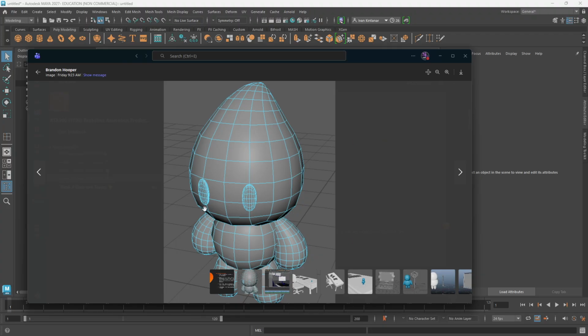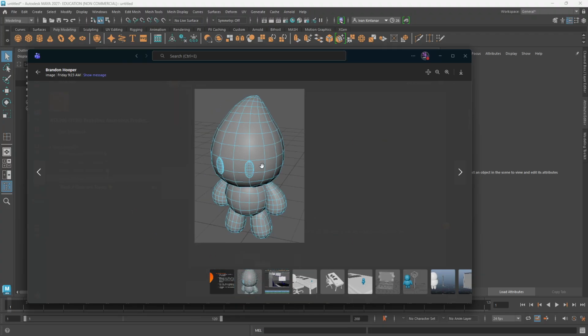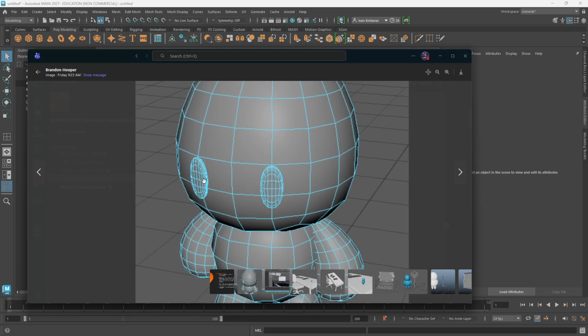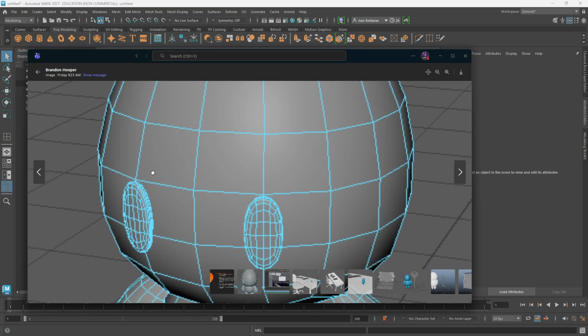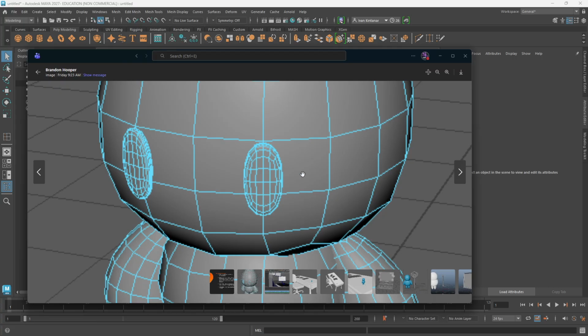project, right? So again, for Brandon's case, this might look good from that angle, but will it actually hold when we have a close-up on the character's head? I can easily say it's going to be very obvious when you do a close-up that the eye is really just an attachment on the head. Now, if that works for the shot, that's fine, but if it doesn't, then we need to reconsider how to model the eyes, right?